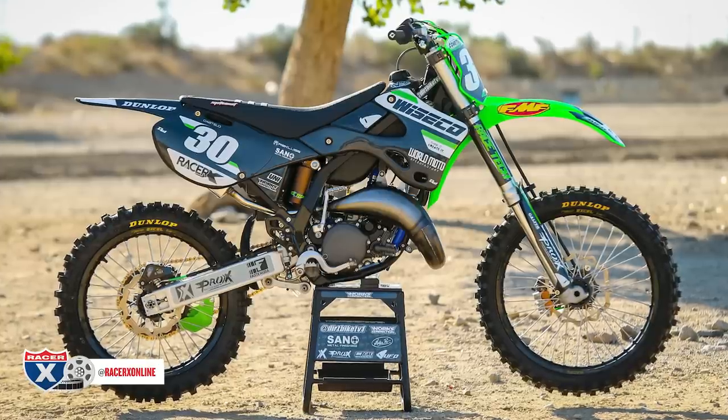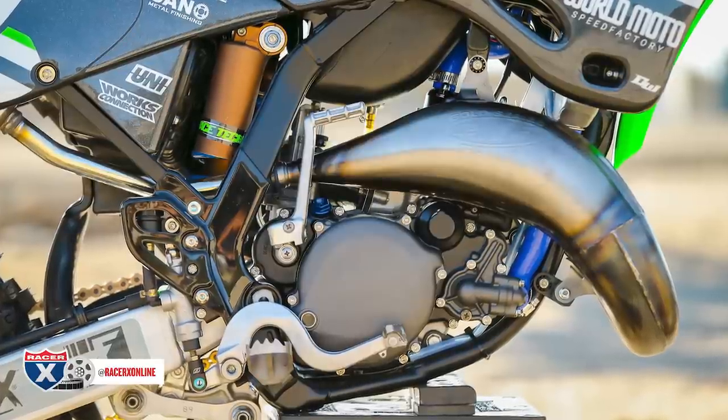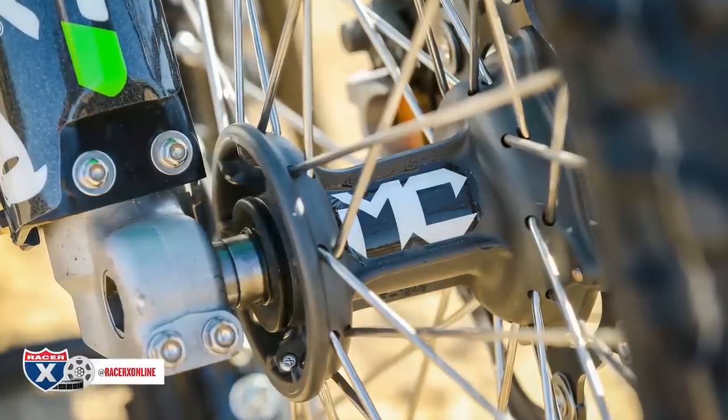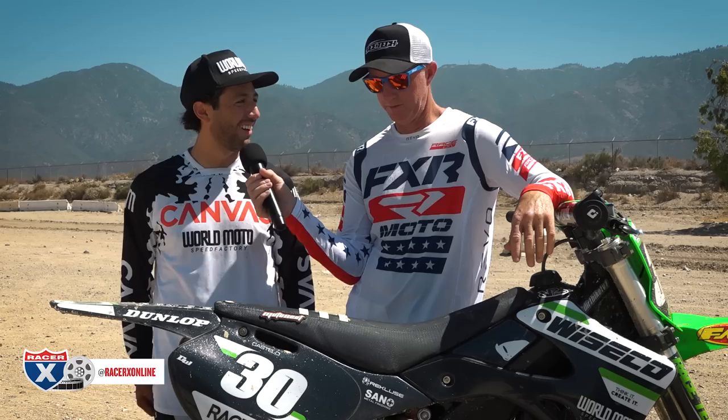And pretty much I got it in March 2021. I had broken my hand and I knew I was out for the Supercross season. So I figured it'd be a cool project to build a 125 while I recovered. And then it just took a few more months than I thought. Yeah, COVID kind of screwed up some parts and all that. Of course, they're still dealing with some of that nowadays.